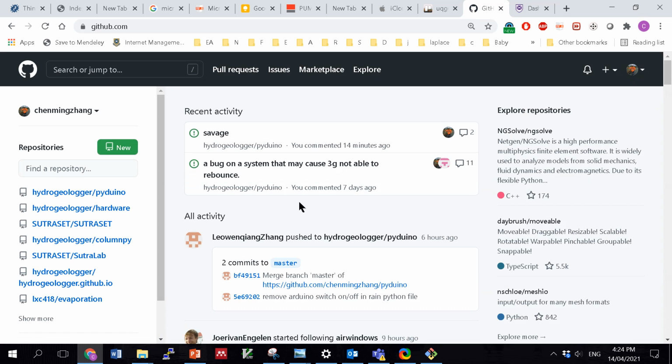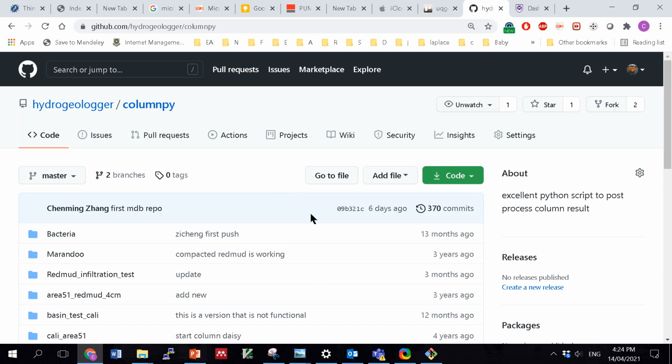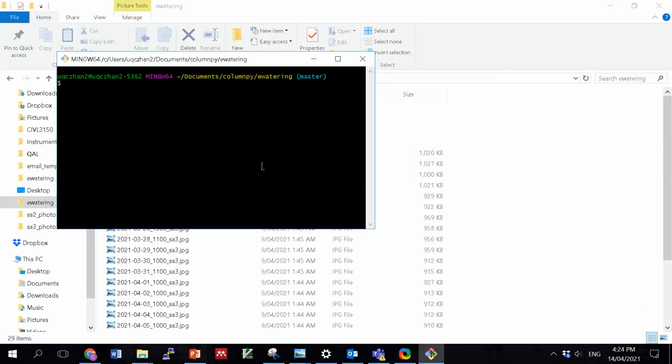ColumnPy is actually a system that we've been maintaining, and obviously the files on the web page might be different from the ones that you have locally. So the first thing is to synchronize it, and the way of synchronizing is by git pull. After the git pull, it will tell you that this is already up to date. In some cases you have local changes, and you probably want to push the local changes to the system. The way of doing it is to first do git diff.